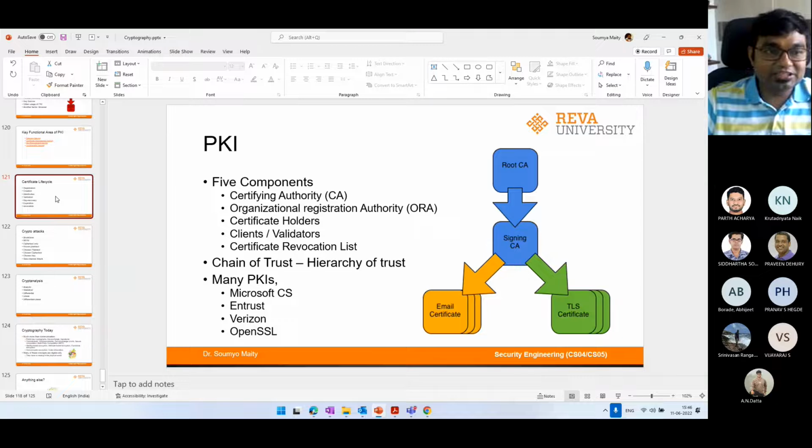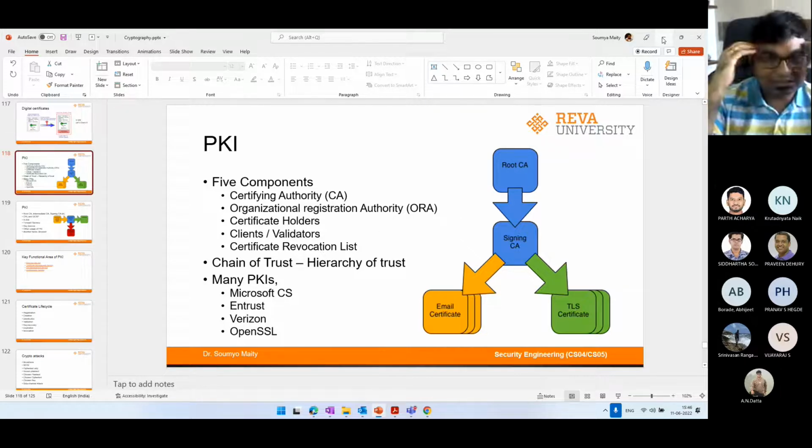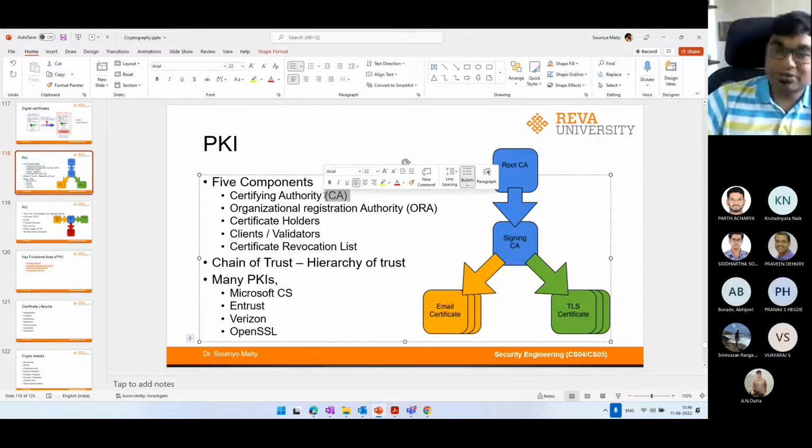Okay. What is the certificate revocation list? Now, one certificate is issued. After that, before expiry of the certificate, somebody wants to revoke the certificate. Say I have my public key and private key, and after some point of time, I said, hey, my public key is compromised. Somebody else has already copied it, or my private key has already leaked. Now I need to generate a new pair of public and private keys. And I have to go back to this certifying authority and tell them, whatever certificate you have issued, you have to revoke those certificates. And this is the new certificate, and you have to issue me a new certificate, because my public key is changed.